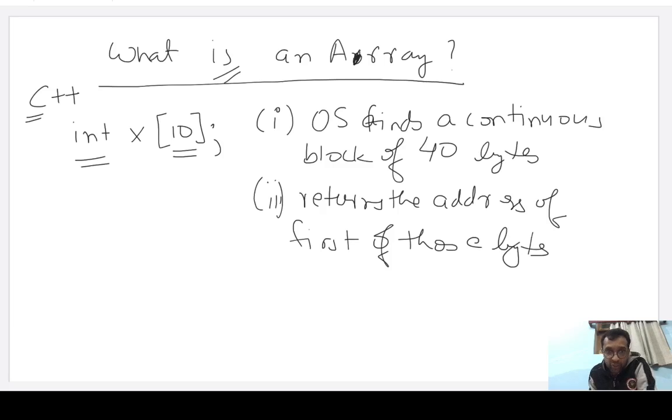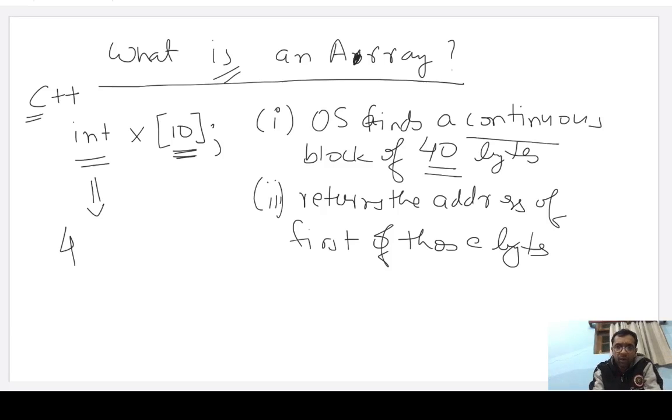So why 40 bytes? Because an integer is of size 4 and 10 is the number of elements you want in your array. So it will allocate a continuous block of 40 bytes and then return you the address of the first of those bytes.